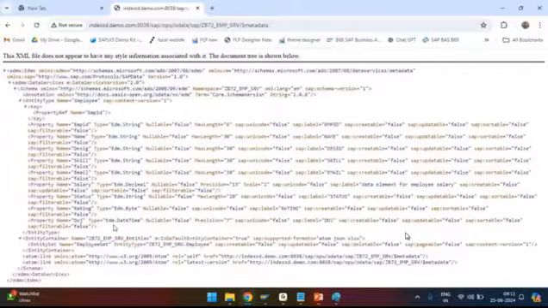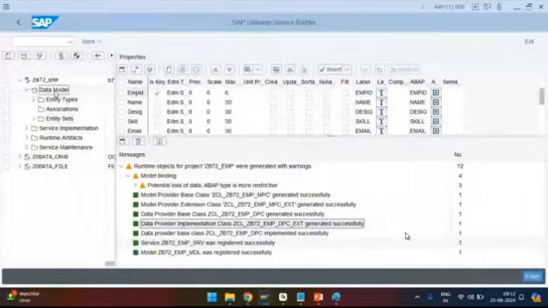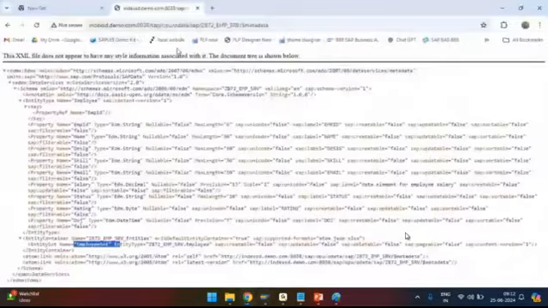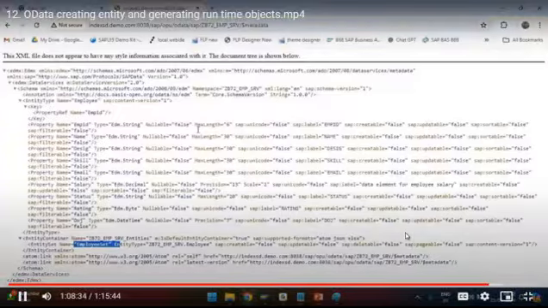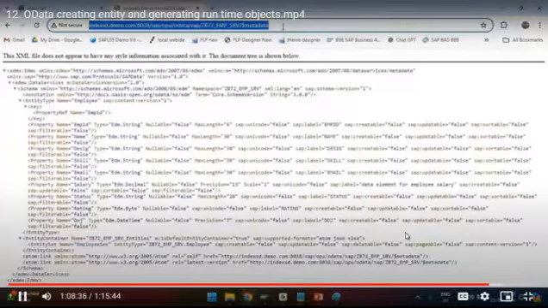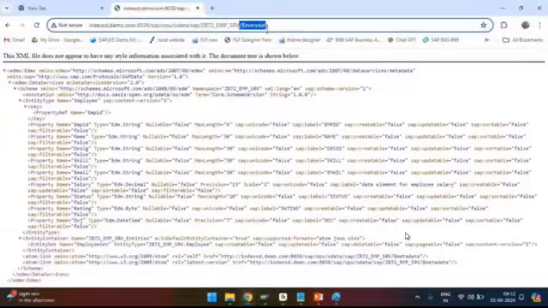The corresponding entity set for employee is employee set. So employee is the entity or entity type, and the entity set is employee set. The complete data model is exposed to this OData service, and you can find the complete information in the metadata document. This is called the metadata of an OData service.